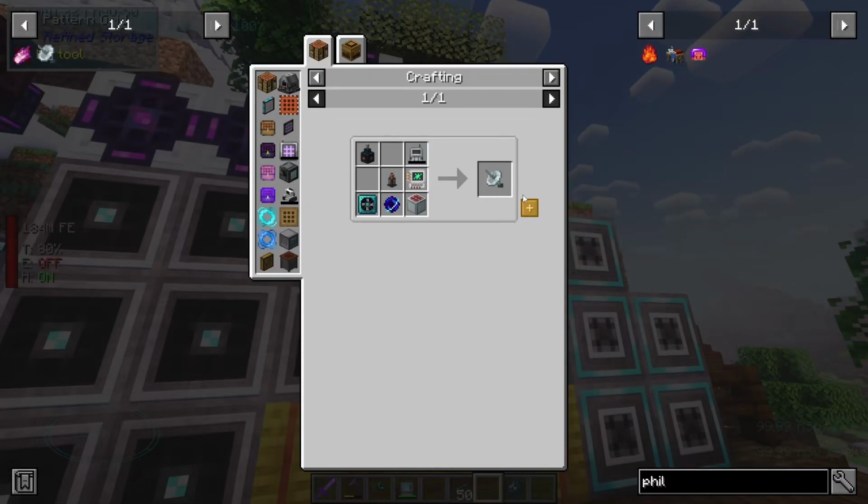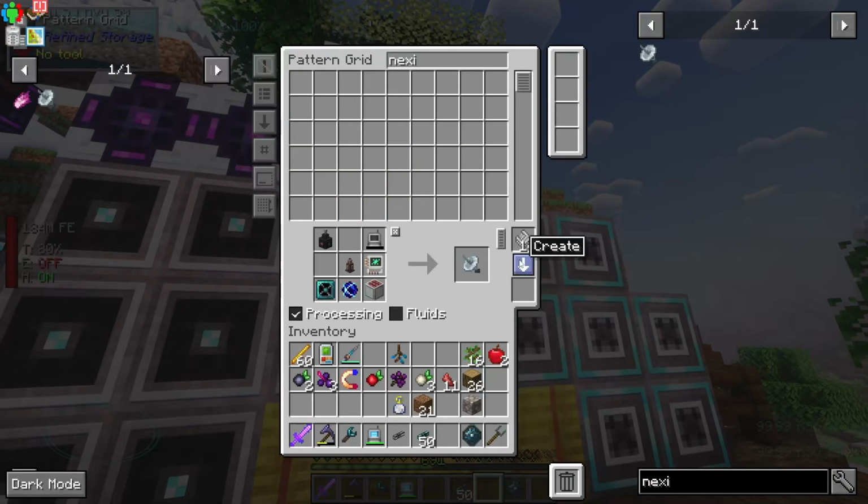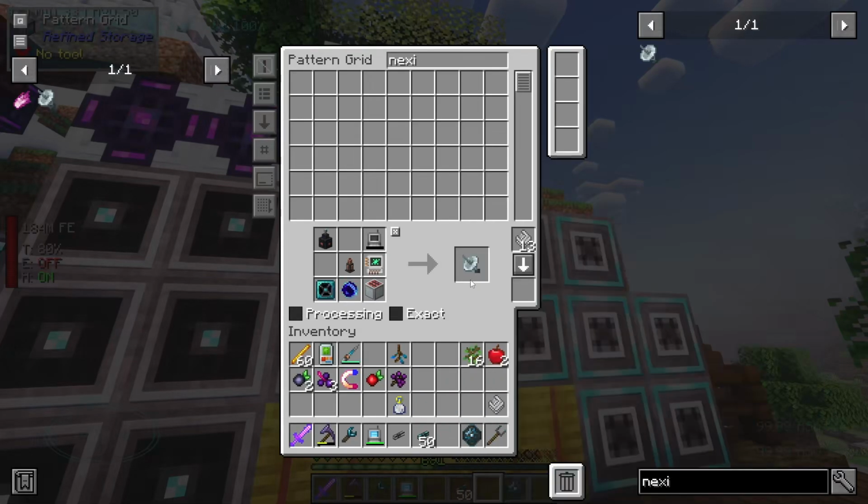Now, the Nexium Emitter, this guy should be pretty easy. I believe we have the actual... Oh, you know what? Let's search Nexium. No, we don't have that recipe. Sure. We'll add that. That makes sense. So, Nexium Emitter. Beautiful. Next up is what?